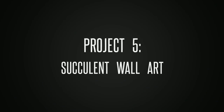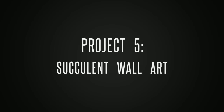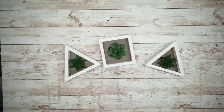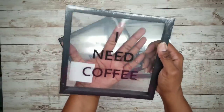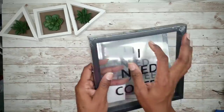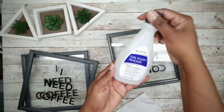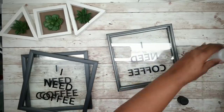Now project number 5 is a 3-piece succulent wall art piece. Now for this project, you will need 3 of these mini succulent decor pieces from Dollar Tree. And you'll need 3 of these glass signs from the Dollar Tree. Now after removing all of the packaging, we're going to remove the lettering from the glass. Now I will be using 100% acetone to remove the lettering. You just want to apply it to a paper towel, and you'll notice that it should come off very easily.